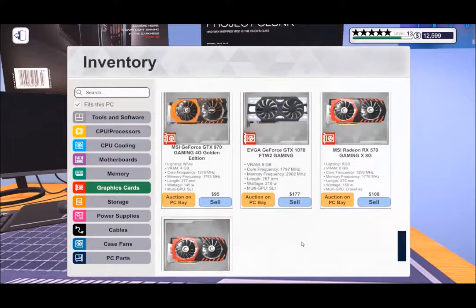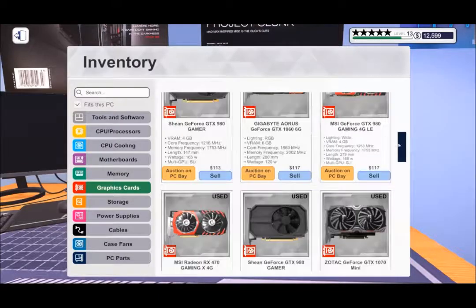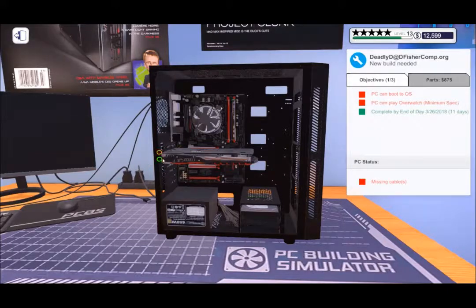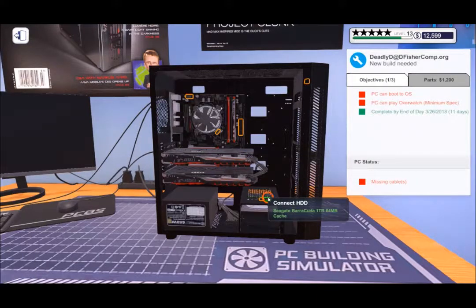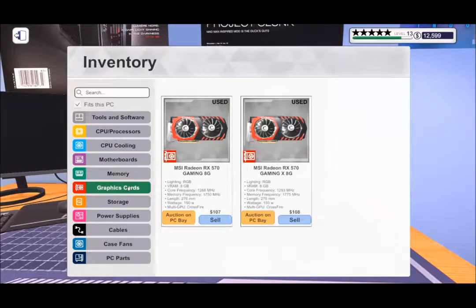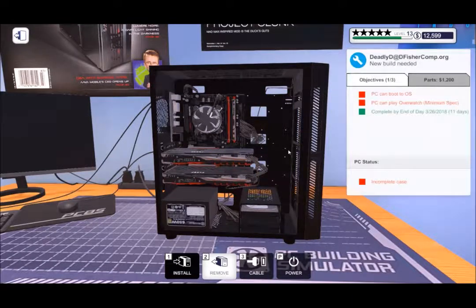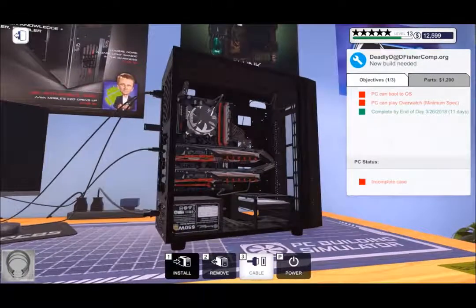Dual cards. What are we at right now? 550. Well, it couldn't be the big ones, could it? 570. Oh, they're not that high. 118. Seems like I got something missing here. Something ain't right.